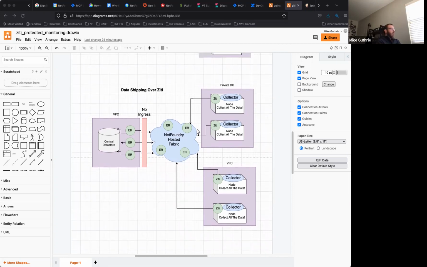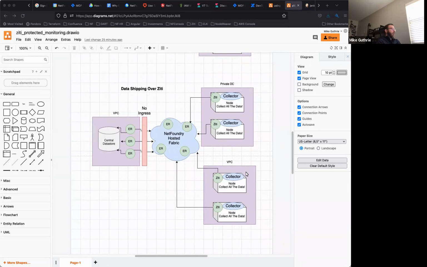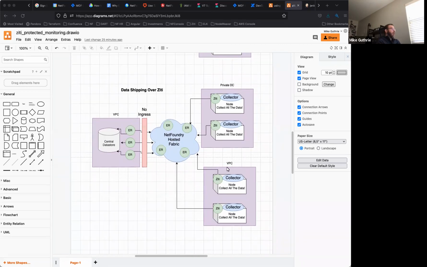Depending on the setup, it can also potentially help with outbound firewall restrictions, things like that. But this is basically a way to help protect your monitoring data so that it is secure from the collection point all the way to the central data store. There's no place where that can be intercepted, and there's no place a public API can be DDoSed by anybody.